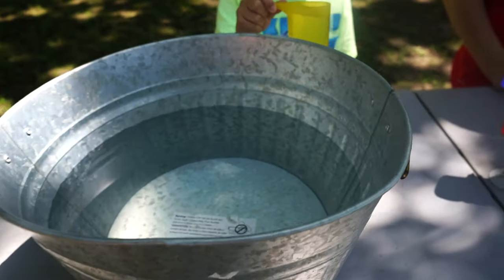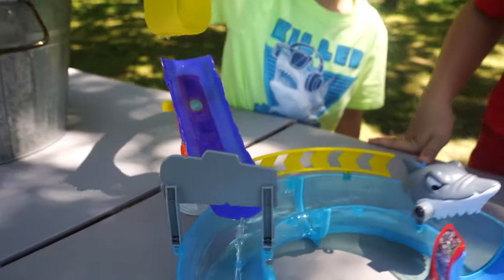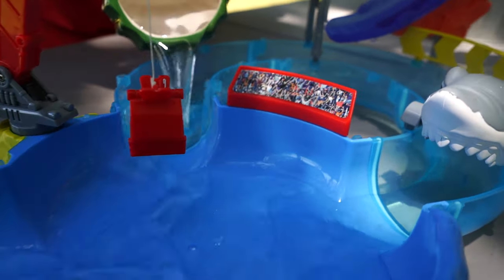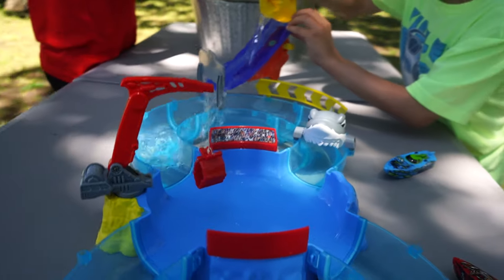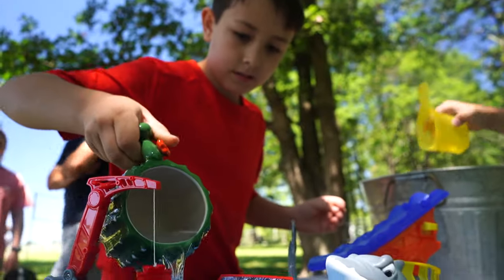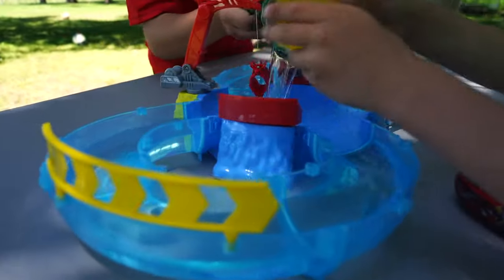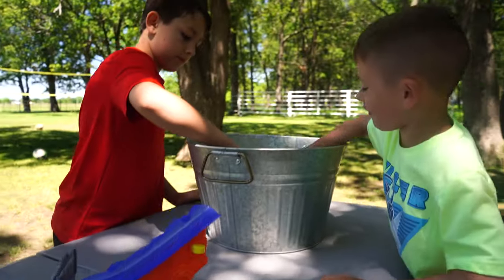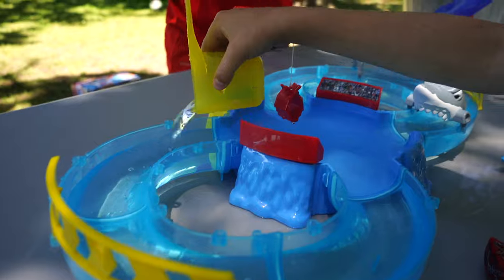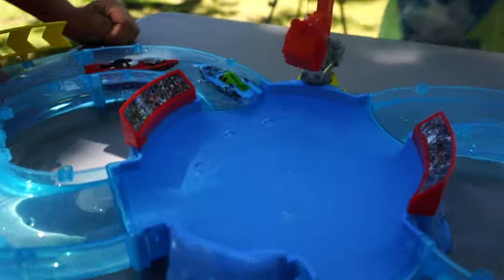So here's the water. Let's fill this thing up with water, guys. Yeah. All right, guys, keep filling it up. Okay. We're almost there. Just a little bit more. Not much. We don't want to overflow. Okay. All right, just a little bit more. Parker, and that's good. Okay, so the boats are in the water.